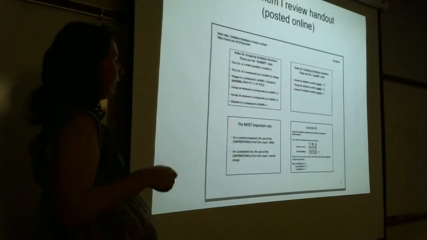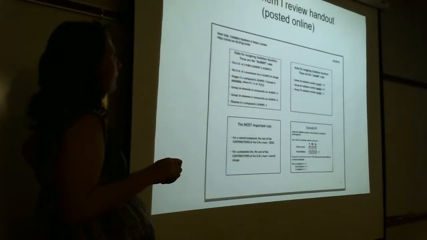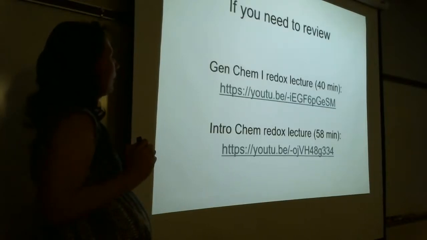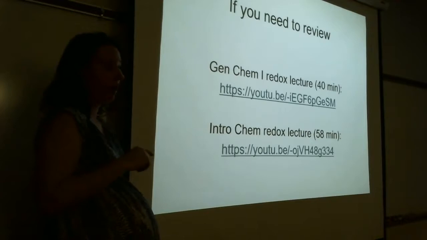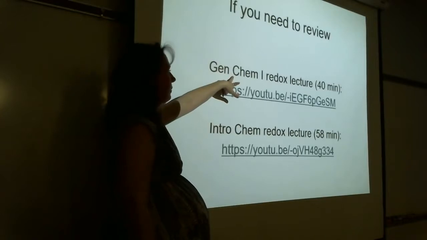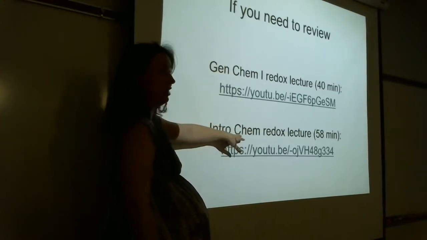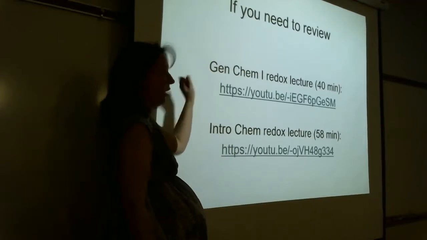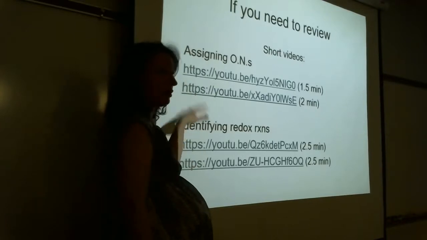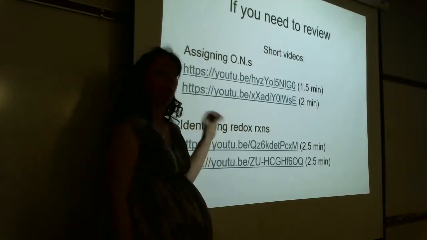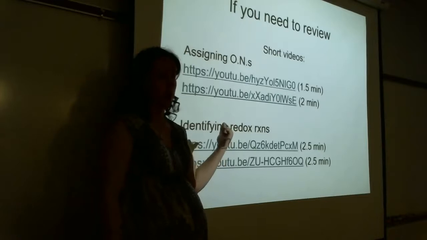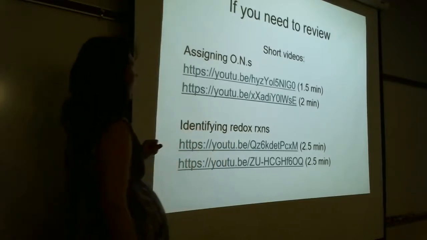This is the handout that I gave you in class last time. And also it's posted on the course website. So if you need to review, there's where you can do that. Also, if you download the notes that we're going through right here, these links, that's the lecture that we did last semester on redox. That's the intro chem version on redox. Guess what? It's the same. And then here are some short videos if you don't want to sit through a big long lecture, 1 or 2 minute videos. Again, refresh your memory if you don't remember how to assign oxidation numbers and how to identify redox reactions. It's on you to go review this, okay? Because we spent a full week on this in Chem 1.